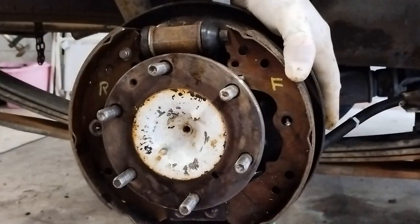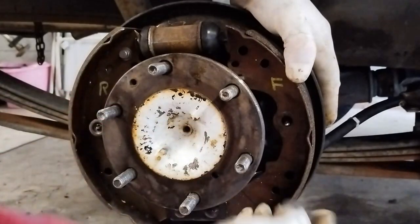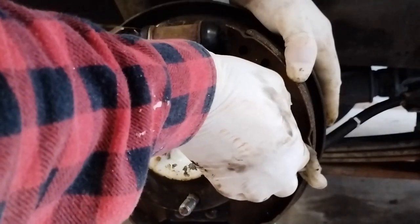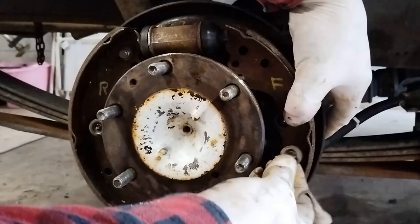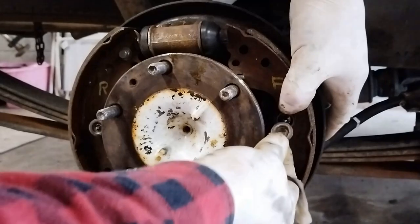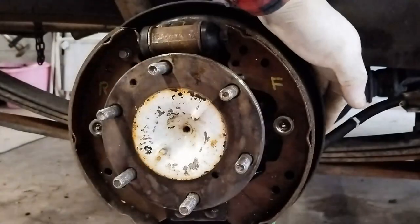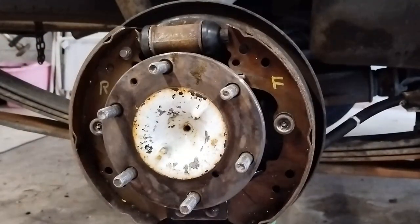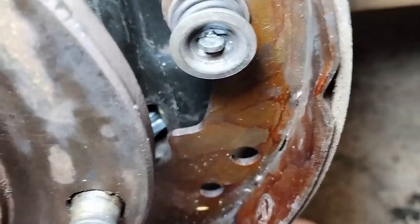So the pin comes through, that goes on there. You have to turn this so that it goes through, then you turn it back a little bit, then the spring, then the other part. You have to get that lined up, get that horizontal there. Wonder if I can do it with my fingers. Yeah, that's done. So if I can find a torch or a light, then we see that that is good.